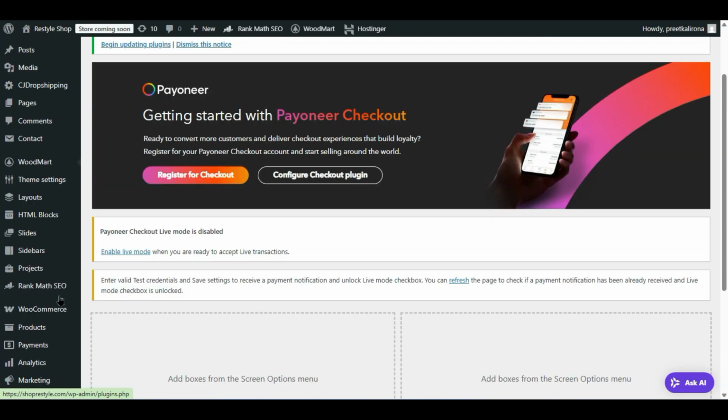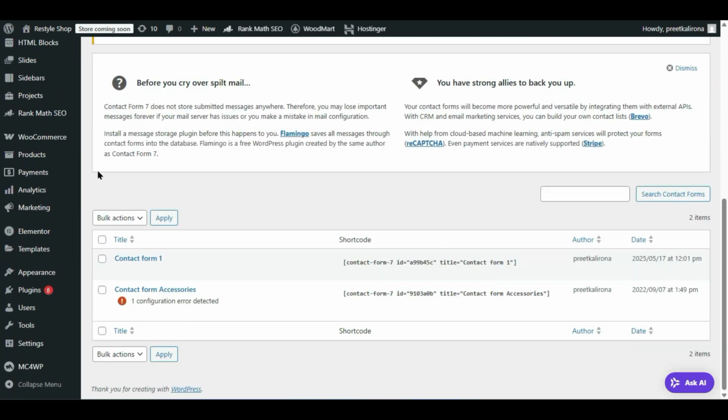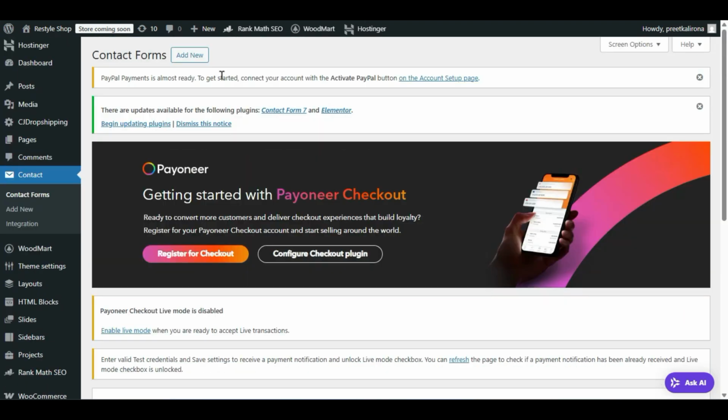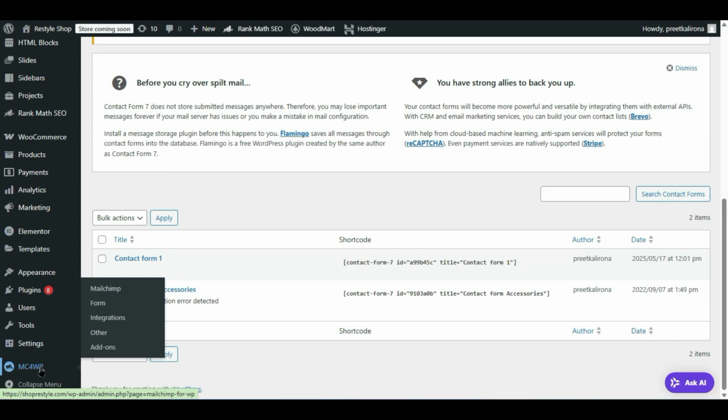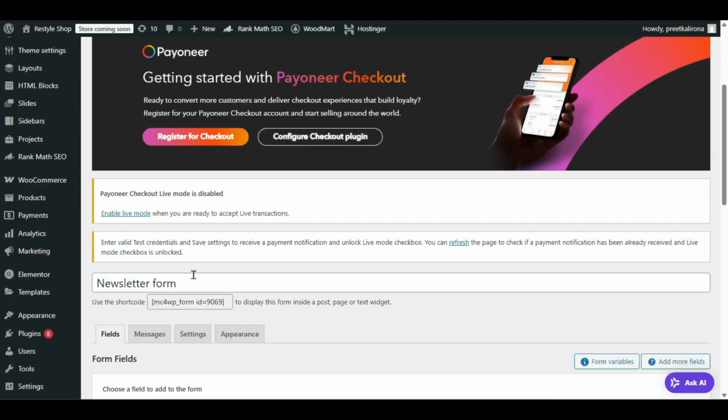Otherwise, you also can create it in the contact form. If I click on contact forms, it does not have one, but you can create a newsletter using a contact form as well. But if I go to Mailchimp and click on forms, I will be able to see my form here.